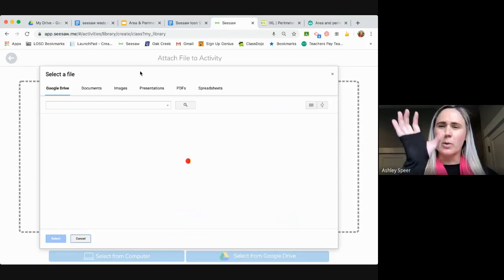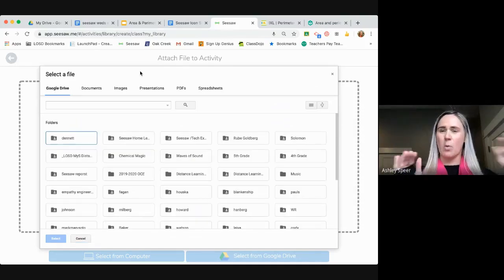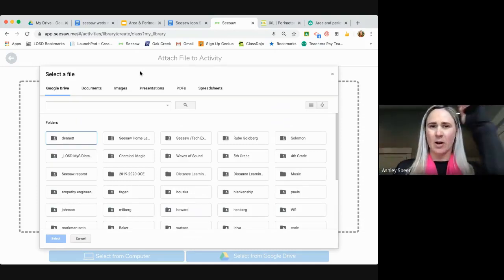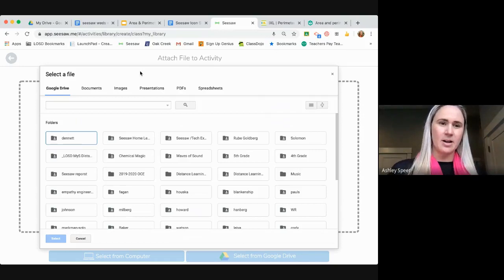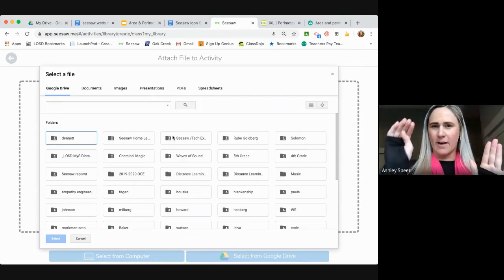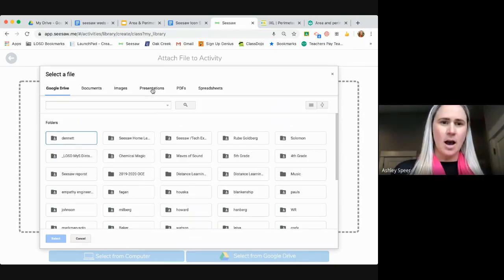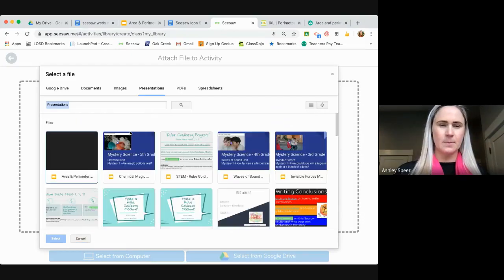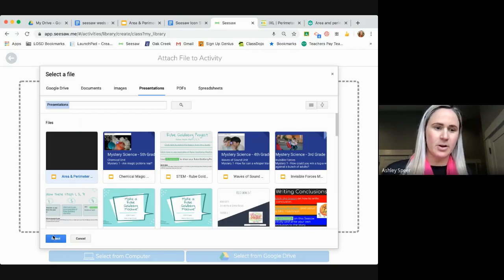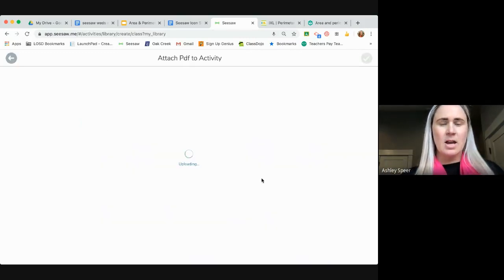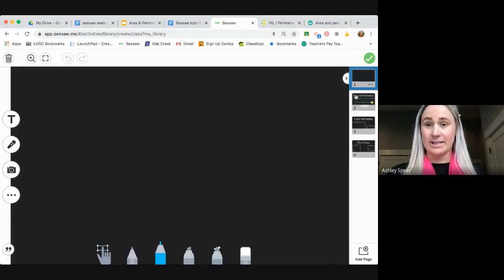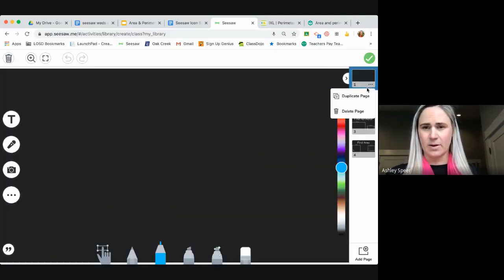I like to do it all in one slides document, even though I want one part to go to the instructions and one part to go to the template for student response. I like to have it all in one slides to keep it together. You could have it different, then you wouldn't have to go through and delete those ones, but that gets the idea. So I'm clicking over here to presentations, and then area and perimeter again. Once again, I had that blank slide in the beginning. I just need to delete that. And then I'm going to delete the instruction page also.